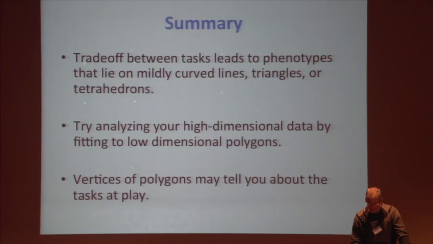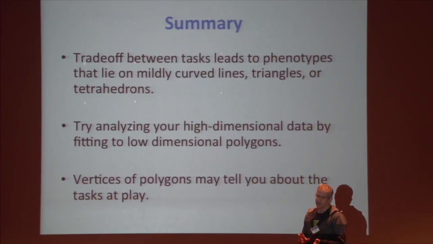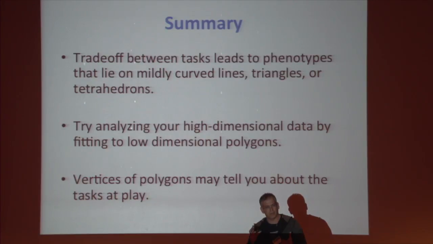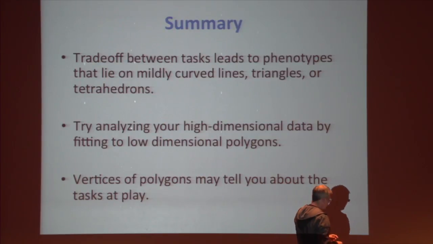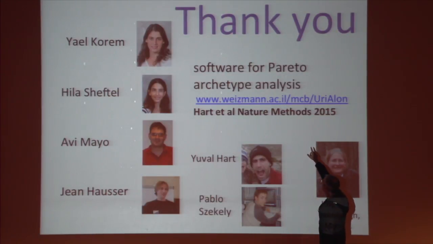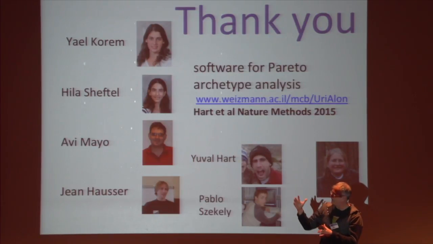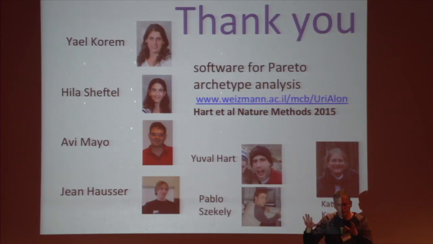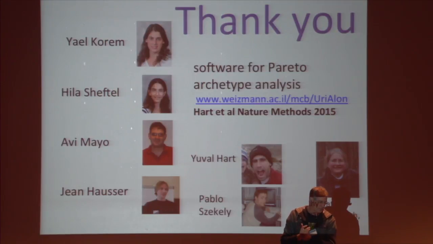All right, so to summarize, these trade-offs can lead to simplicity in phenotype space, and you can expect shapes that have corners. The number of corners is the number of main tasks that are important for fitness. And from this analysis, you can understand what the tasks are by looking for what's special about the organisms closest to each archetype. And if you want to analyze data like this, you can use this algorithm where you just put your data in, and it gives you the best fit polytopes and the statistical significance, and analyze what features are maximal near each archetype so that you can guess what the tasks are.